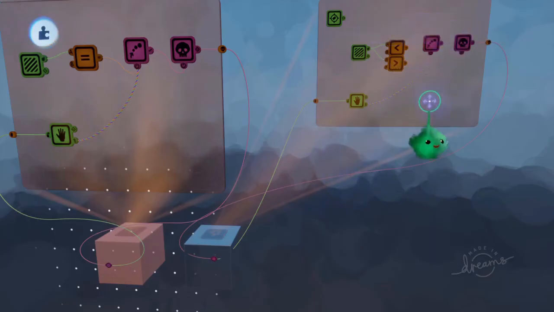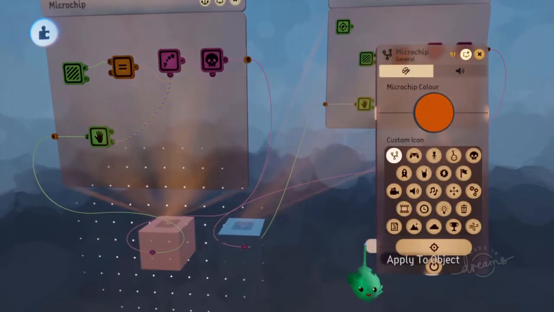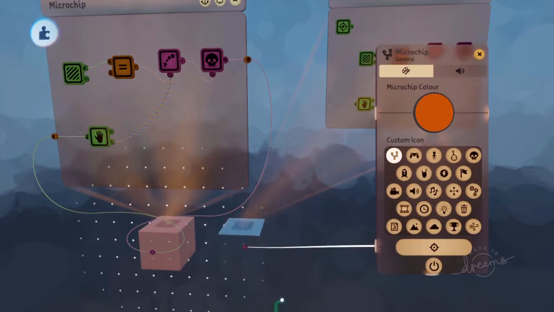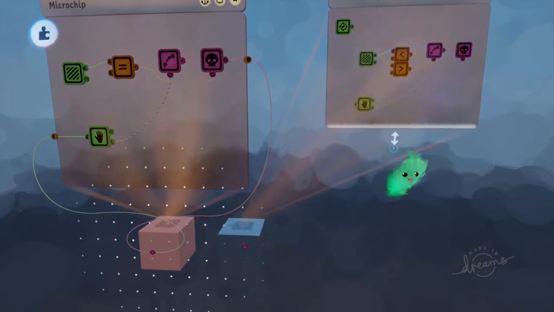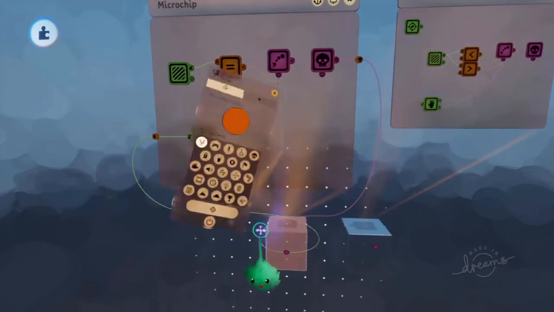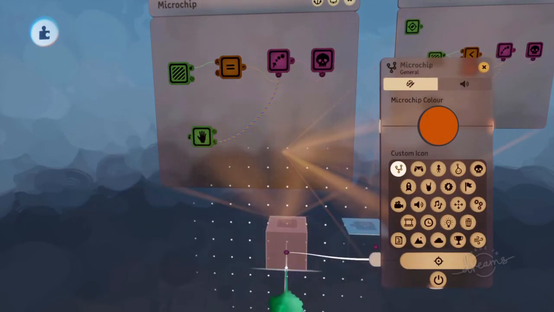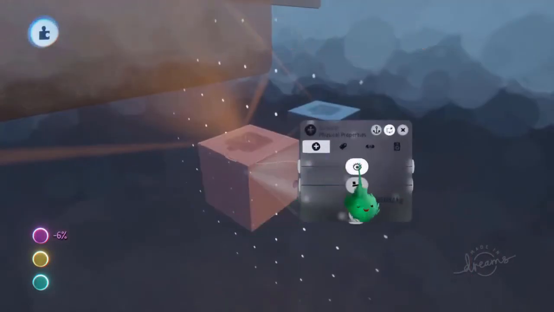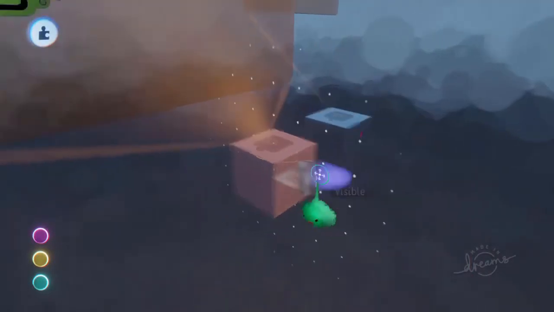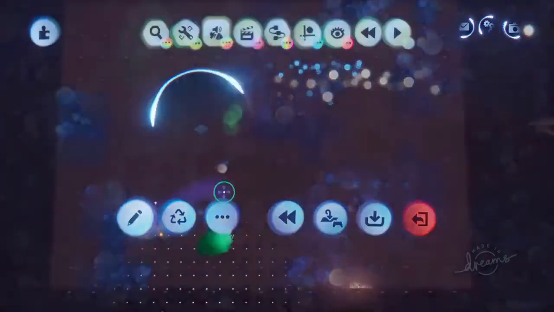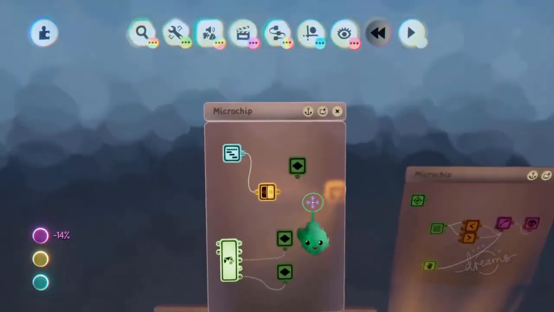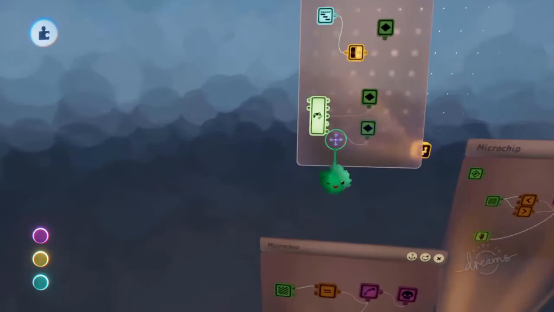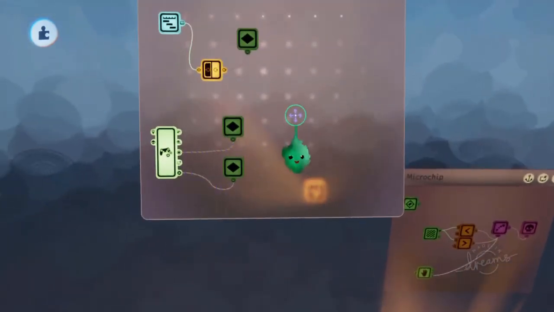But another way of doing this is tweaking the chip itself and then attaching that to the group. And now all the gadgets inside it will use that group for reference. So I'll do that for these as well. So I'll make this invisible again. And now we can just have a toggle for if it's actually playing time or not. So then we can draw nice patterns before we start the simulation.